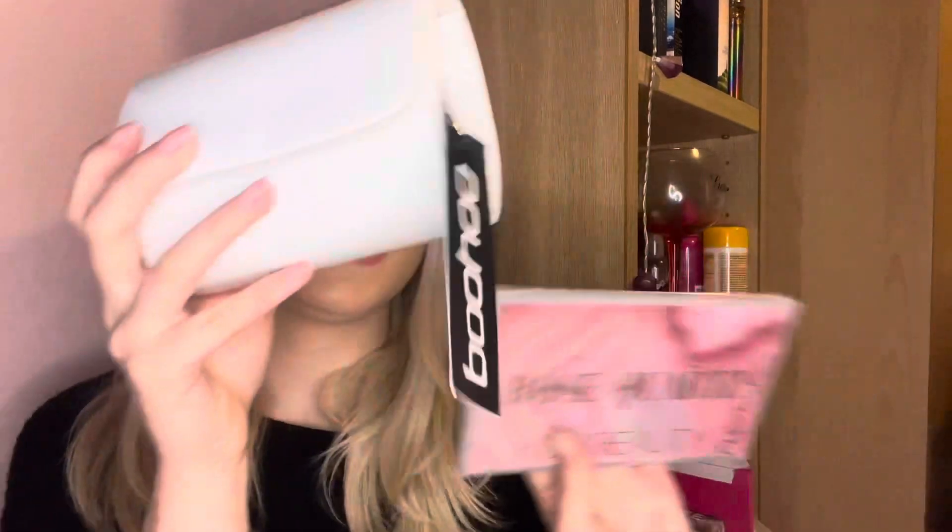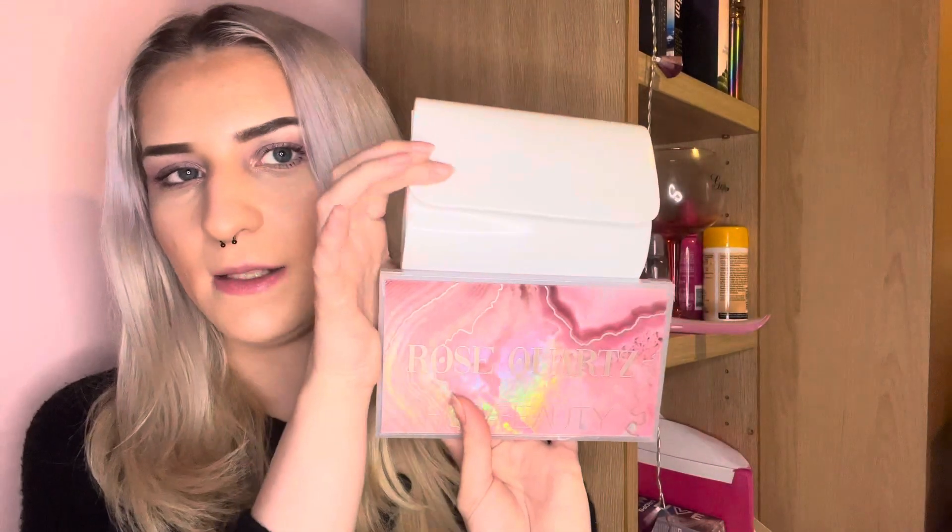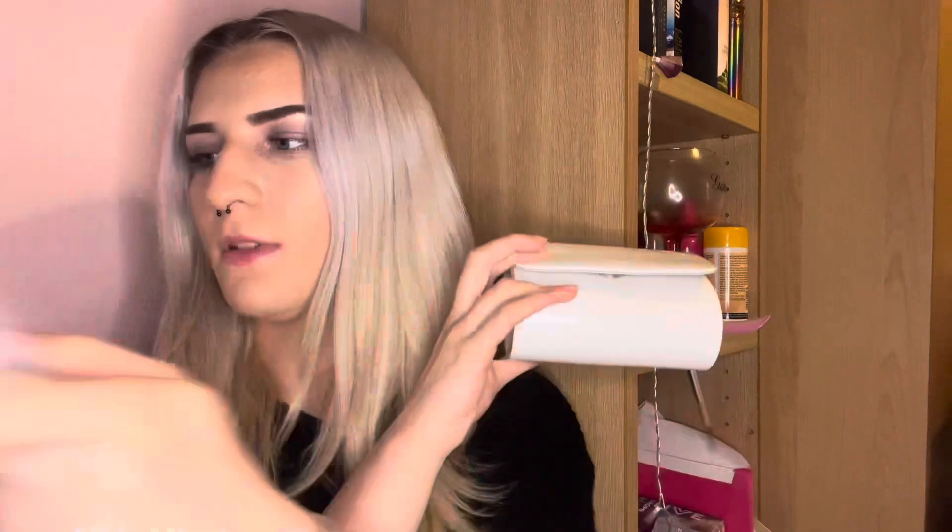The last item I picked up is this mini structured patent clutch bag with chain. That's the chain it comes with — not the nicest looking thing, but here's the bag itself. I'm holding it next to a Huda Beauty palette for size reference. That's everything I've ordered off Boohoo — I hope you guys enjoyed and I'll see you all in the next one!